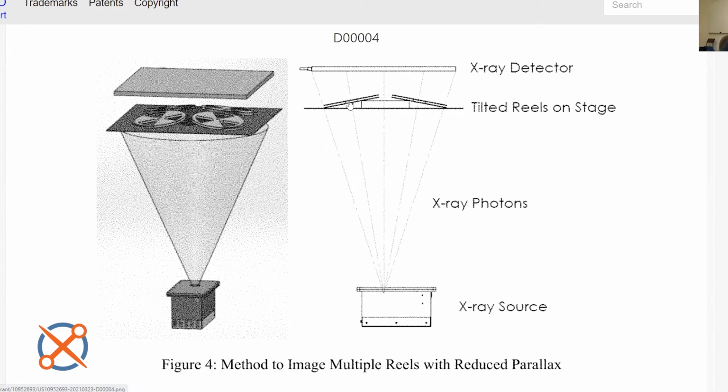And once we made that change, boom. The algorithm started working beautifully. Honestly, it's simple, right? It's really simple. Just tilt it so it's normal to the cone. Once we have that, the algorithm can read that even distribution of the parallax around the reel and pick up and identify the parts much easier. Once we had that in place and gave it a couple of tests, we said, yeah, this is definitely the product we can keep selling. And so we pushed that, and that was the big breakthrough in that parts counter design for us.